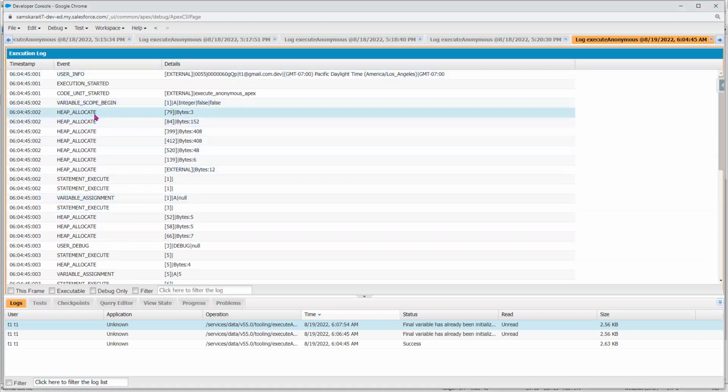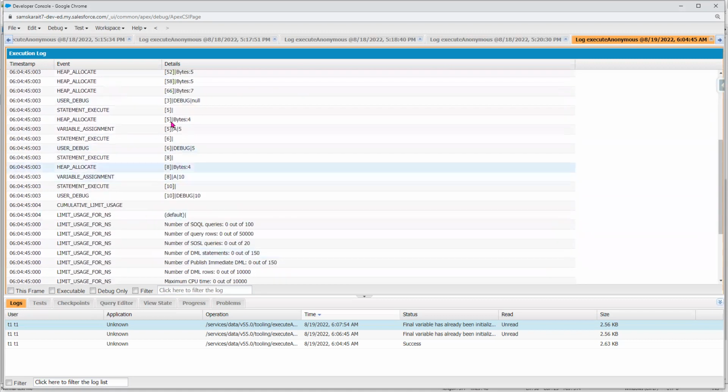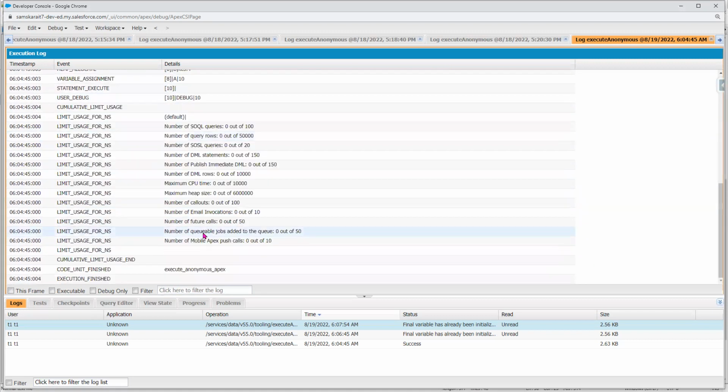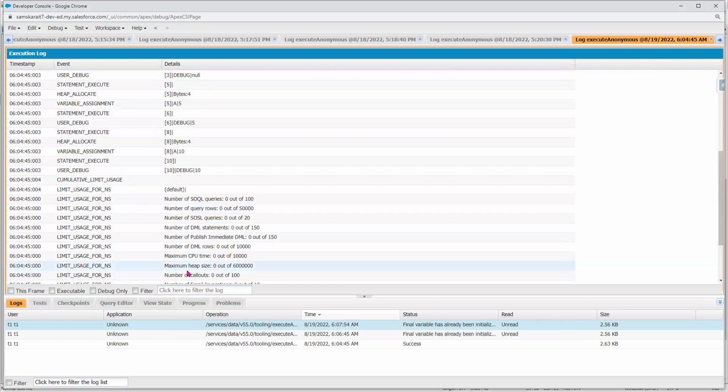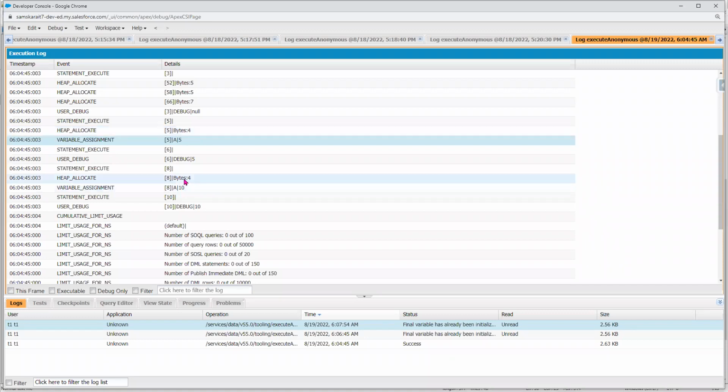You can see heap allocate, starting up the execution, it is a 3, and it keeps on changing the byte, and finally when the value is assigned, what is the heap size that is going to be. So heap allocation here for the byte equal to 4, for a equal to 5, it is taking the 4 bytes. For a equal to 10 also, it is taking the 4 bytes.